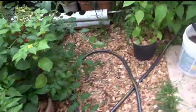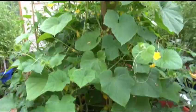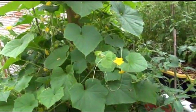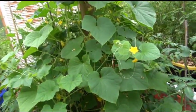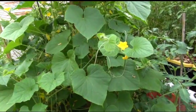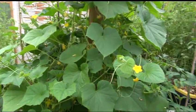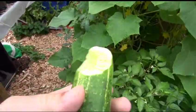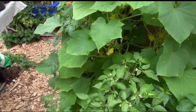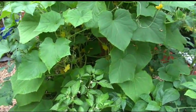But anyways, enough of my rambling and lip flapping. That's it right there, though. That's going to be the center. That thing grows unbelievable. Again, what kind of cucumbers am I growing? I've got to look it up, see what I actually planted. But like I say, there's the Armenian stripe, the little apple or little potato, the green apple. I do have miniature white growing. This one's either a straight eight or a national pickling pickle. I've got maybe 8 or 9 varieties growing, so we'll see what comes out of it.